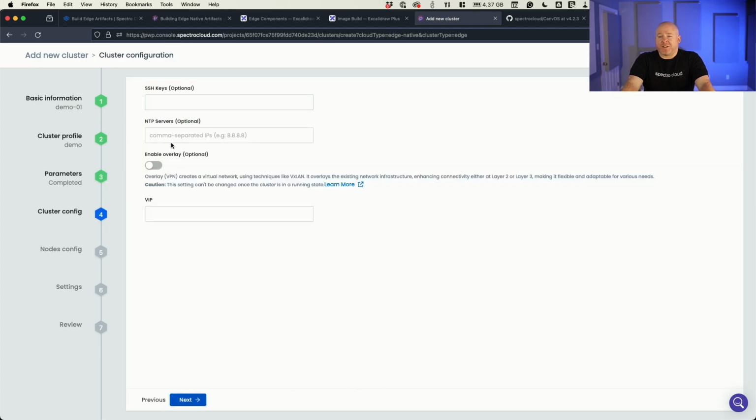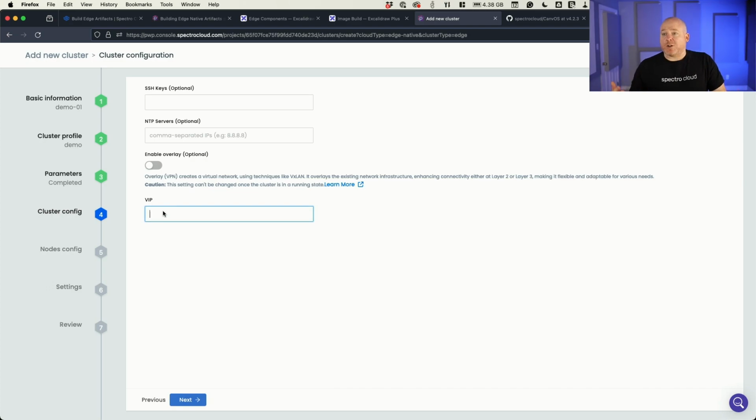I can add additional SSH keys or NTP servers. I'll just use the default for Ubuntu and those things. We have an ability to do some overlay. I won't talk too much about this other than just to say this is really valuable in areas where DHCP is common and you can't assign a static address, because this gives us the ability to maintain a Kubernetes cluster despite physical address changes, like in the case of a node reset or power outage, where the node comes back up and gets a new DHCP address. This will take care of that. We'll talk about that in a later episode.